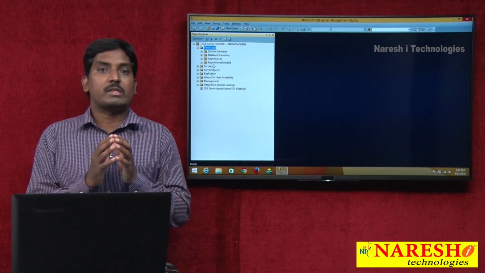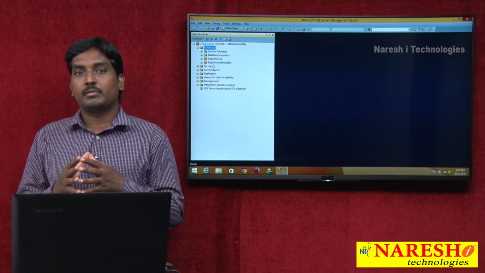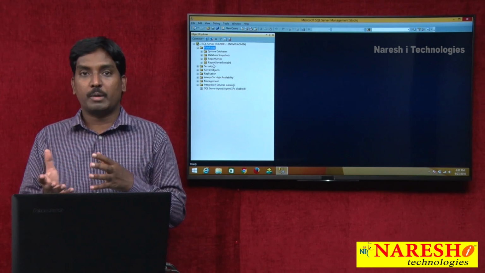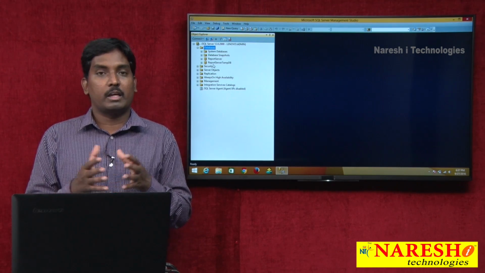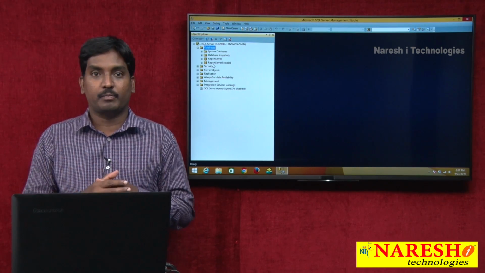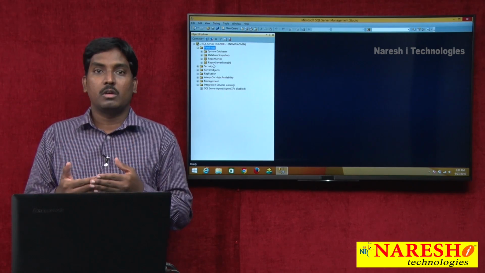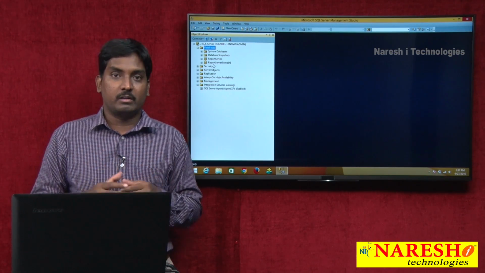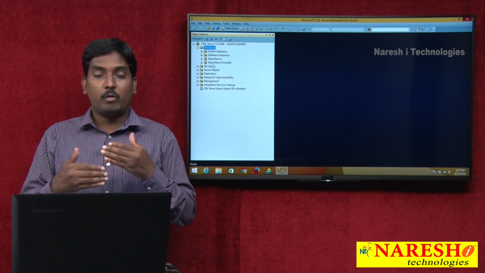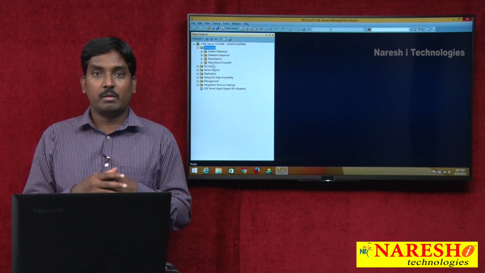On the front end side, when you want to write a C program, C++ program, or Java or C#.NET programs, you should use some editors. Yes or no? So just as we use editors to write program code, in the same way on my backend side, in my database side also, whenever I want to write my queries or statements, I need some editor.